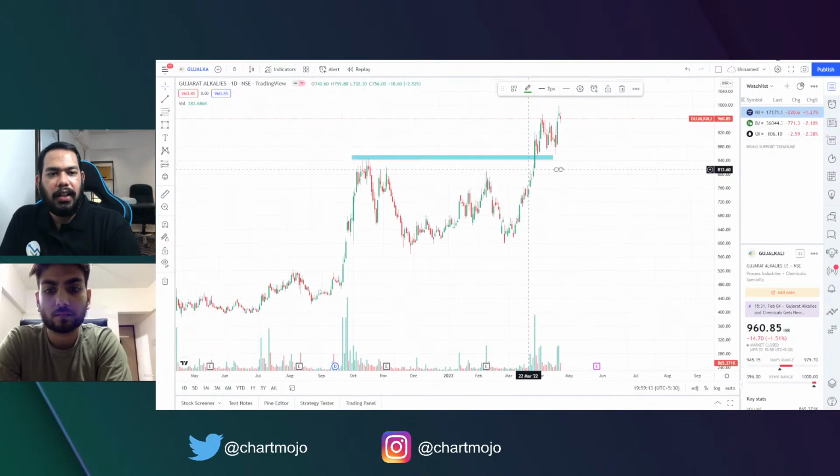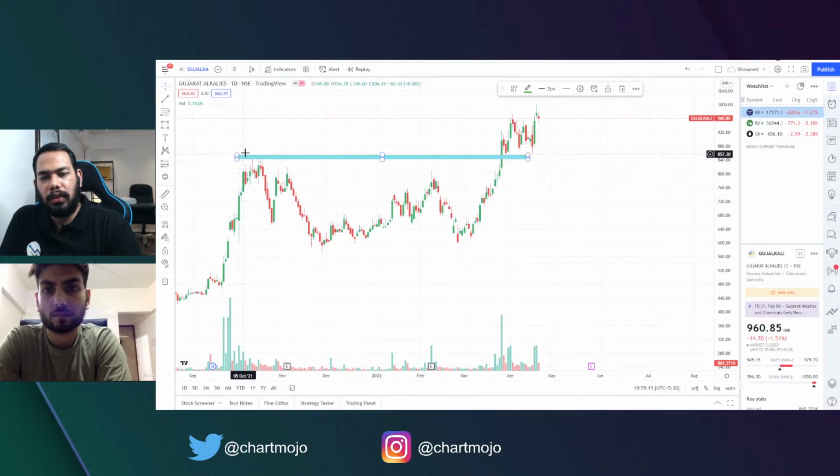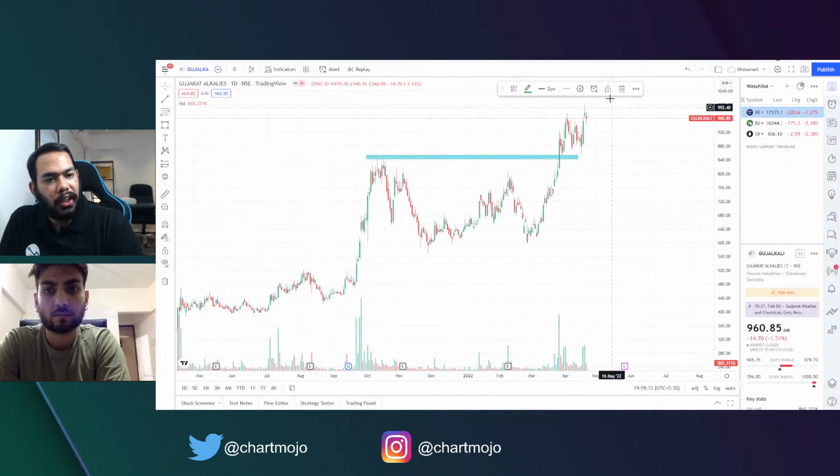Yeah, see. Now see, this is a very good setup. See, the pullback trade, and you can see the confirmation of the pullback trade happening here. There was a breakout, and there was some consolidation after the breakout with a pullback, and this counter is very good. Okay. Someone who wants to take a fresh position in this, your stop loss should be just below the wide range, just below the 812 level.